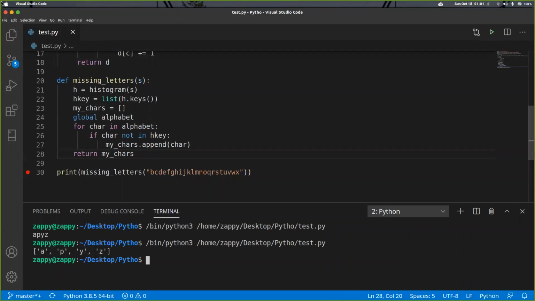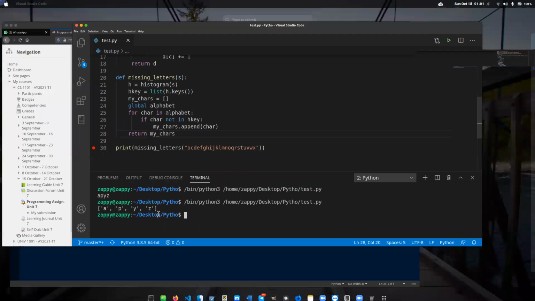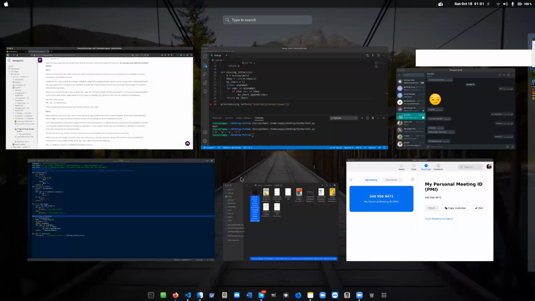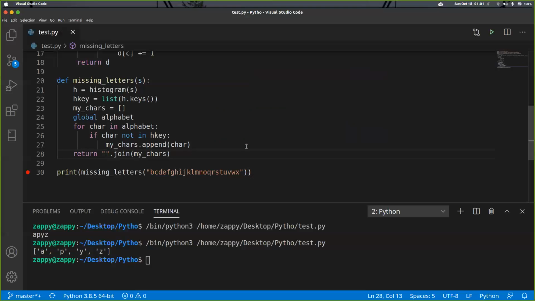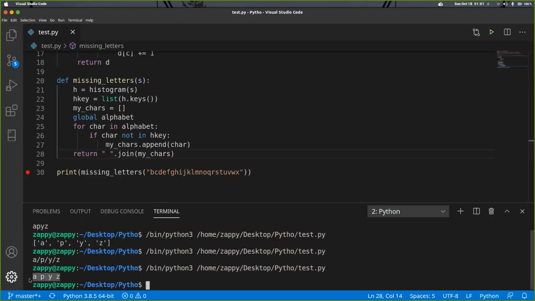So the question asks you to join it and make it a string, as one string. That is why I used join. And over here is what you use to separate the individual characters. So if I put a slash over here, it's going to use that to separate all the characters. If I put a space, it's going to use that to separate all the characters, you can see.